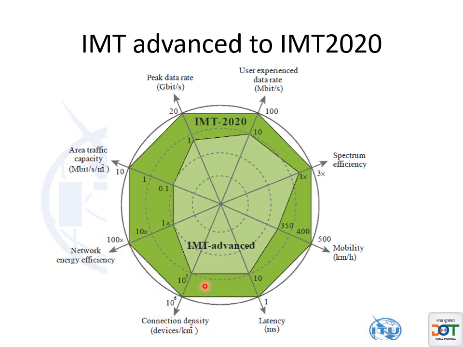And then of course the connection density is for IoT or the sensors. So how many devices it can support per square kilometer. In 5G it is defined to be 1 million devices per square kilometer that the network has to support. It was 10 to the power 5, so that was about 1 lakh devices per square kilometer. So here it is a 10 times increase. And then we talk about latency for mission critical services. From 10 millisecond of latency in IMT advanced, we are talking about moving to 1 millisecond latency. Okay, I think we have covered all the points of the radio capability, and we have compared it with IMT advanced.